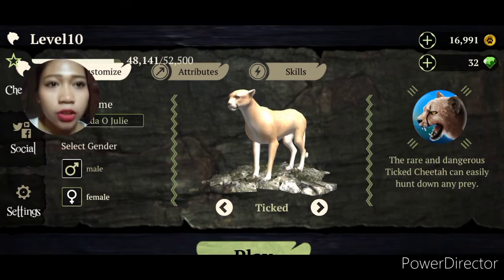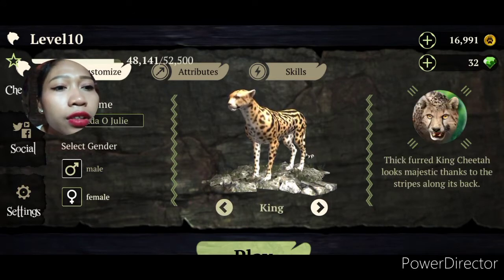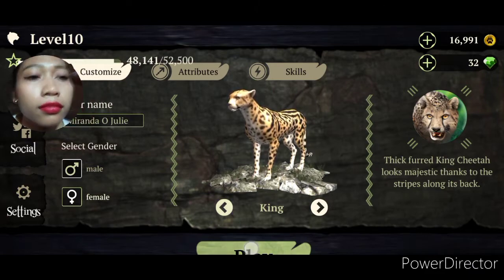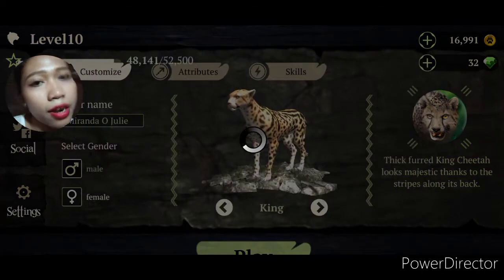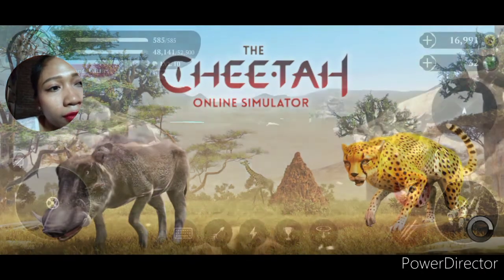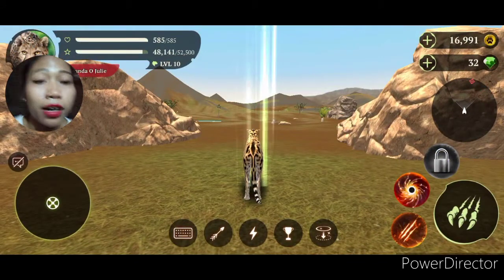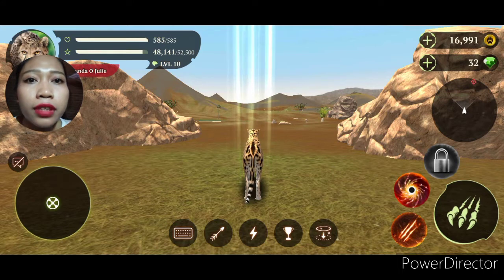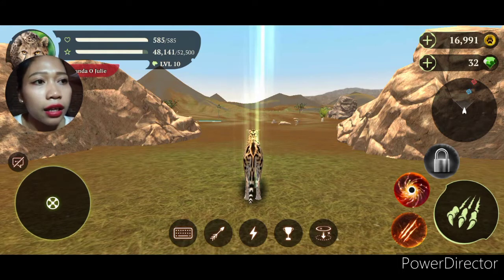Okay, I will change my character. I will use this king. My PvP arena. Yay, I'm on the red team. Actually, sometimes I can be in a blue team. I think it's automatically, like, yeah.